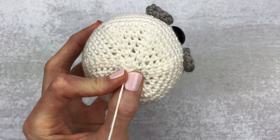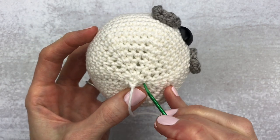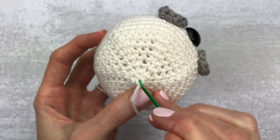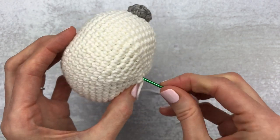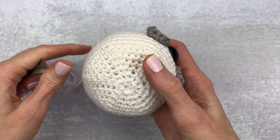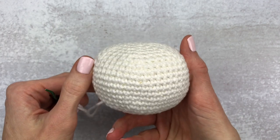So here we're going to close up this hole, but you're also going to keep an eye on where the hole was closing. If you place your yarn needle right there, it'll kind of open up a little. You want to weave your yarn needle through that hole. So go up through the head, pull it tight, and now you'll get a flat bottom on your head.